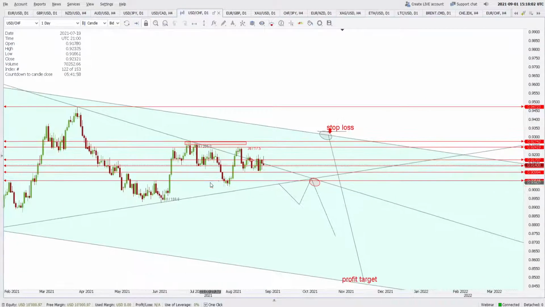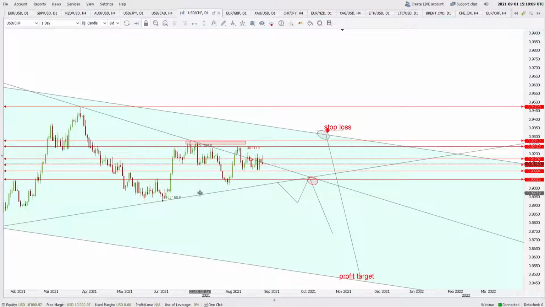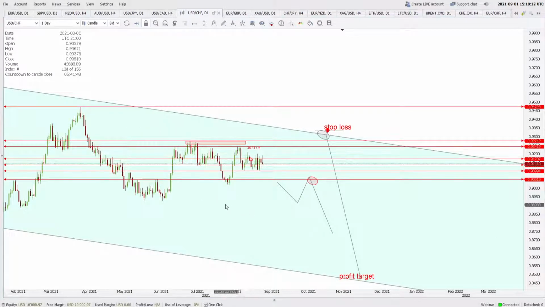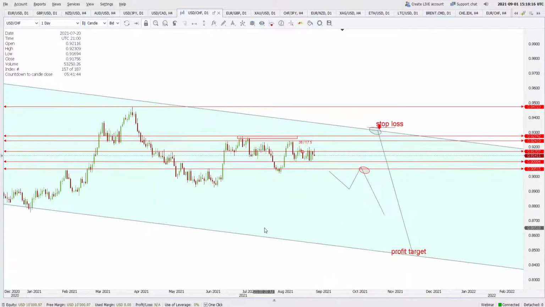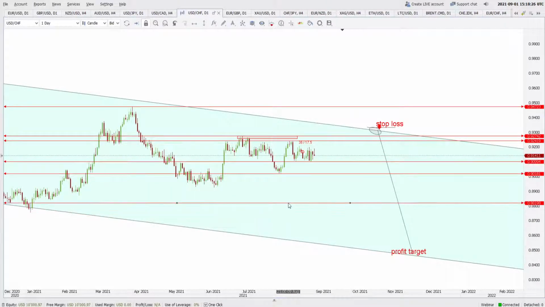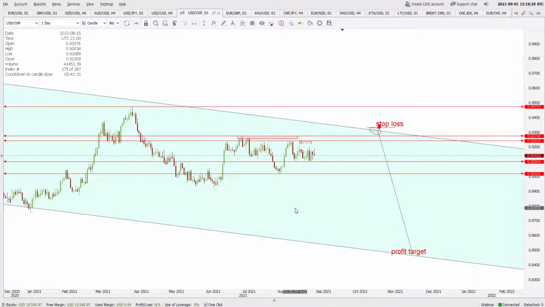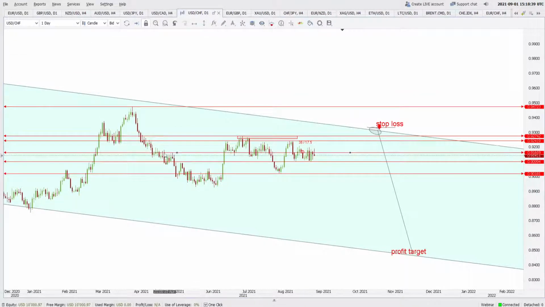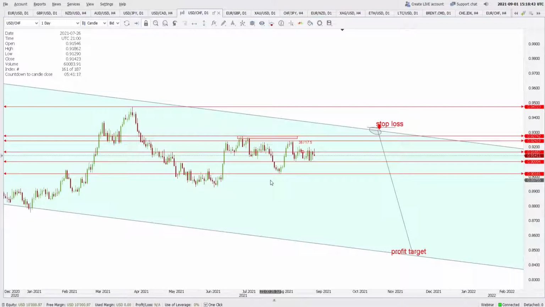The price is not behaving properly in this symmetrical triangle that we have made, so we can let this triangle go away because it is not following this triangle actually. And we can also remove these lines which are in between. I think there is no need of this line also, but yes, there is something. There was resistance here for 3 days, then 3 more days, and this was support here. You can bring this line back. Okay, there was resistance and support here also. So I will keep this line, but I will remove the other one. So right now the support is at 0.9099 levels and the resistance is at 0.9165.